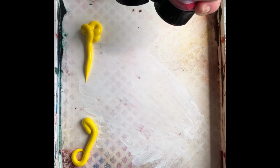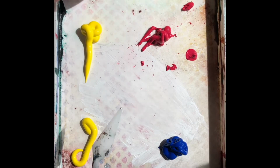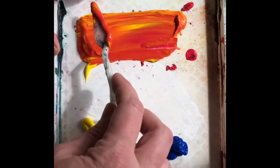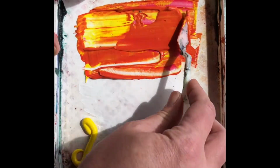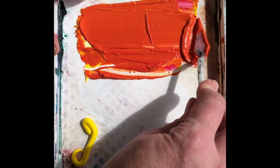Alright, my goal is to start with two colors that have yellow within them, but have a warm, cool contrast. So I selected to mix an orange, and my last bit of that primary red and primary blue and primary yellow is all I'm using in this palette. So it's just yellow mixed with the primary red and enough paint that I can cover the palette. I'll be doing this in 2 layers, so definitely enough paint to cover the palette twice.